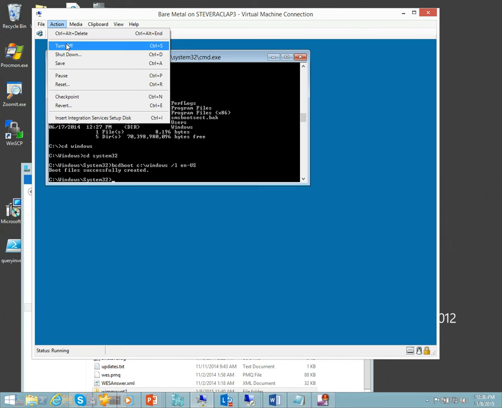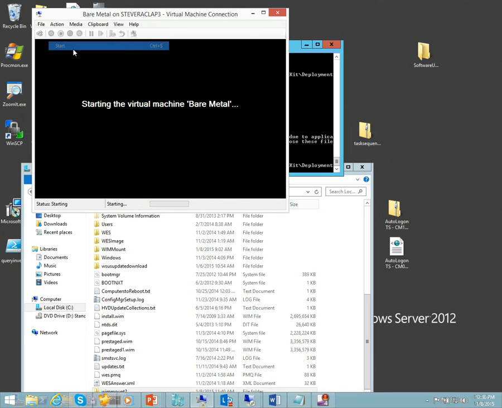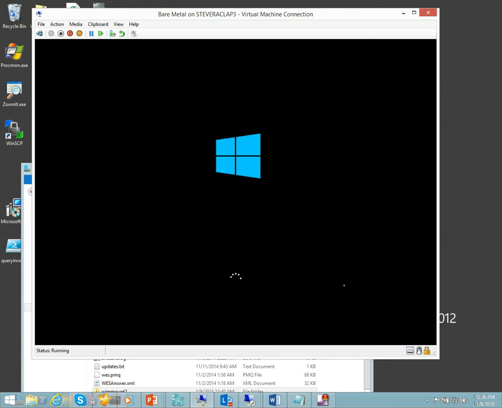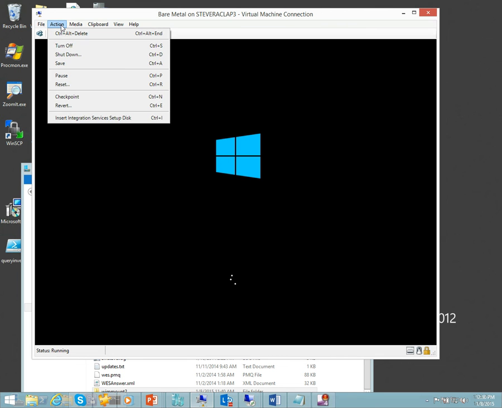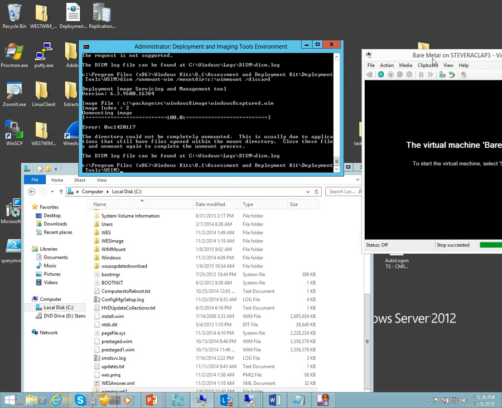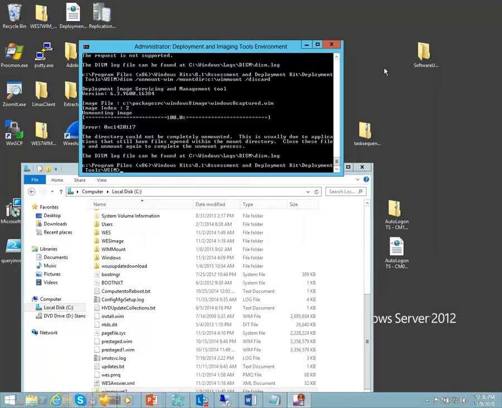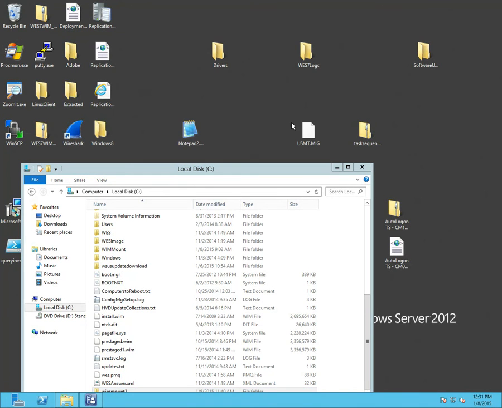So if I go ahead and turn the machine off, start it, and allow it to boot, this time not from the CD, but directly from the drive that we just imaged, you'll see that it kicks off and starts. So it's going to go through. If you watch this long enough, you'll see it go through and specialize the devices, go back and reboot again, and then come up to a licensing screen, which I won't sit here and wait for. In fact, I'll just go ahead and turn this off because you see that it is in fact booting. But that is the process of deploying an image, creating PE and so on, simply by using the ADK tools.